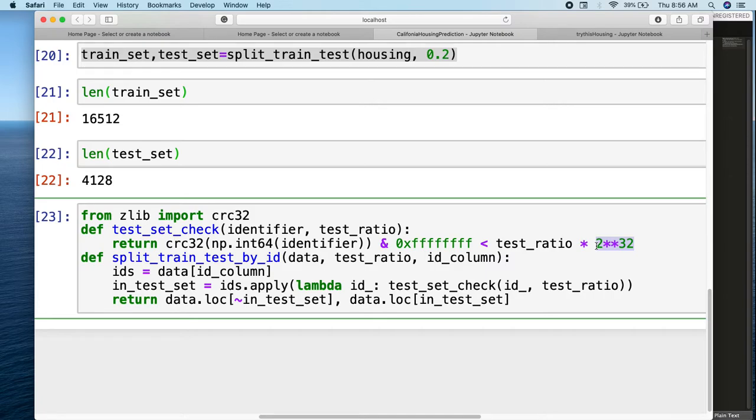As an instance to be moved into the test set, which will logically mean that all that will be equal to or greater than the 20% maximum hash value will be moved into the train set. This will help us to have that consistency of values in the test set and then in the train set.